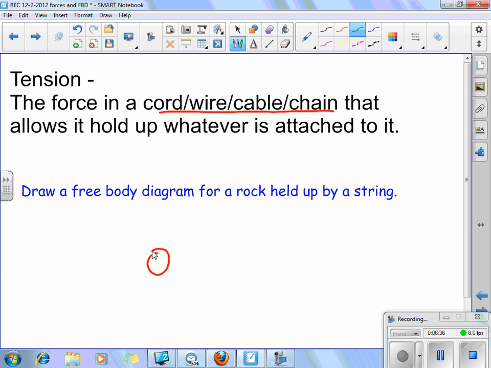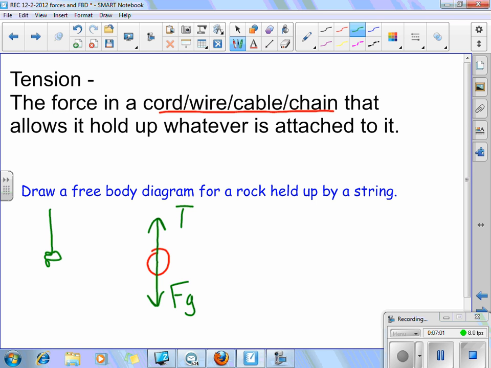Now we need to draw the forces acting on this object. If I were to draw the rock attached to a string, I could do something like that. It's a pretty ugly rock, but it'll work. So the force of gravity is obviously pointing downwards because it always points downwards. Now tension must point in the direction that the cord wants to pull this thing. In other words, which way is the cord having to pull this thing so it doesn't break the cord and fall? So tension must be pointing upwards, opposite of gravity.